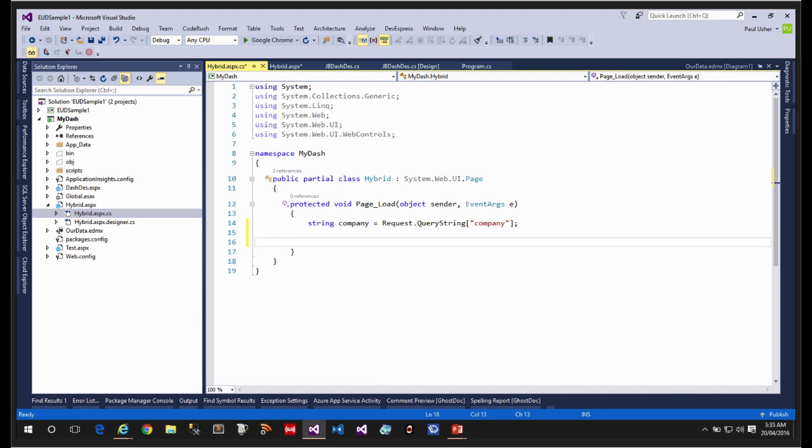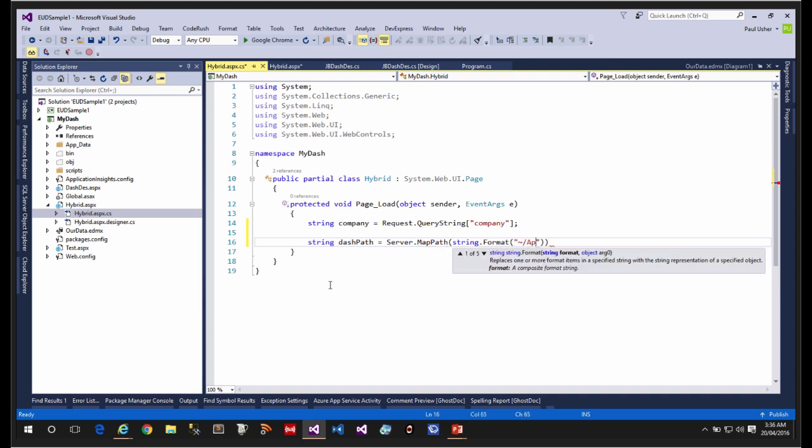I would set the select command. And that would allow me to change the data source as to where that data is going to come from. So it could be I'm passing in a parameter of, hey, change the data source for the company or do other things. If I just wanted to hide the actual dashboard viewer itself, I might say, for example, string dash path is equal to server map path, string format, say app data, and then 0 and dot XML, passing in company.